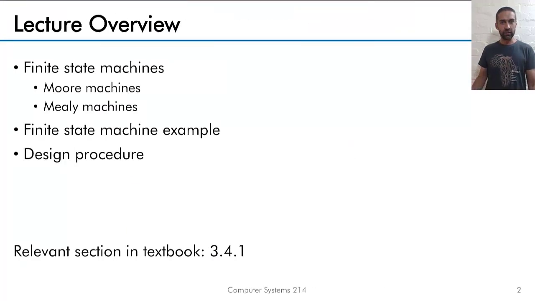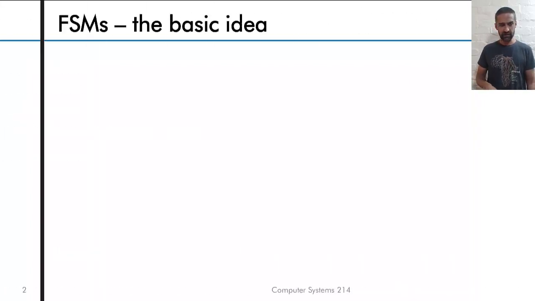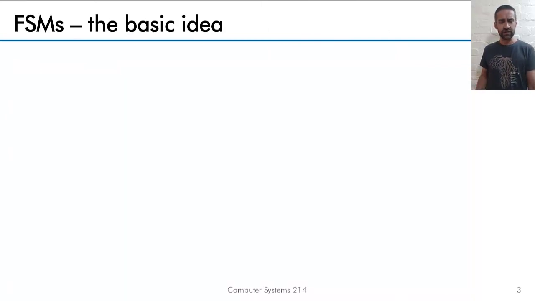So in general, what we'll cover is what a state machine is, how it works, and the principles behind it, because we're now building on those sequential synchronous circuits that we started to develop earlier. We'll be looking at two types of state machines: Moore machines and Mealy machines. Then we'll do an example, just to help you understand what it's about. And then we'll finish off with a simple design procedure, which will come in very handy when you have to make your own one of these. It's a structured approach to designing state machines.